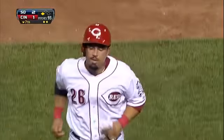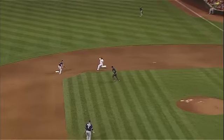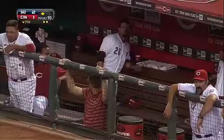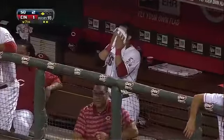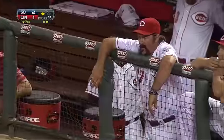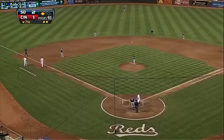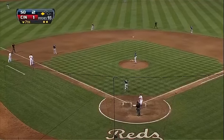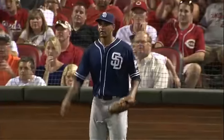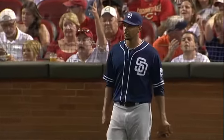Well, Paul was thinking that Jay Bruce was going to tag right there and that there would be a play at the plate. But when the ball is cut off, he leaves himself wide open. It's a close play at second base, but he's called out. And that is a killer right there. Boy, you go a long way to letting that pitcher get out of the inning when you run yourself out of it into an out like that. The Reds have not played a good fundamental baseball game tonight at all. That goes 9-6, 9-3-6. And the out at second. Ross says, are you kidding me? I couldn't have asked for anything better than that.